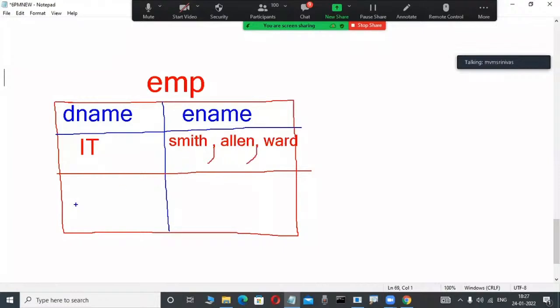Again, another department is there. What is the department? The HR department. One employee is working in the HR department, for example my name, Murali. I am a programmer in my project. Suppose in an Oracle project I am working, that is a relational data model product. The data is represented in the format of tables. One company, 2 departments, with some employees in one department and some in the other.